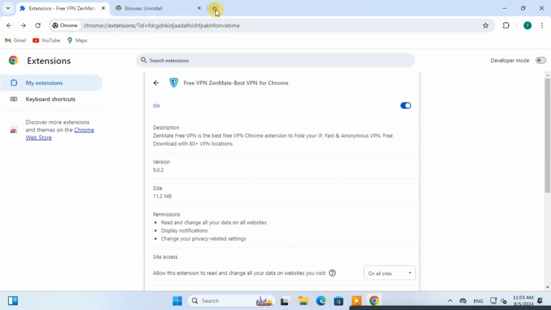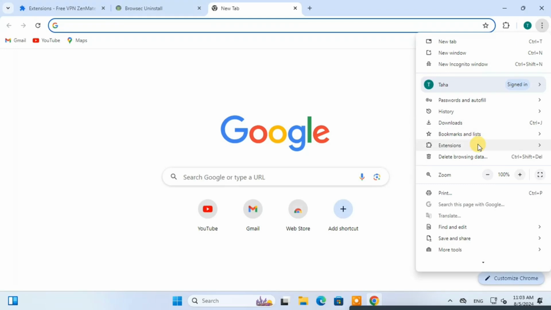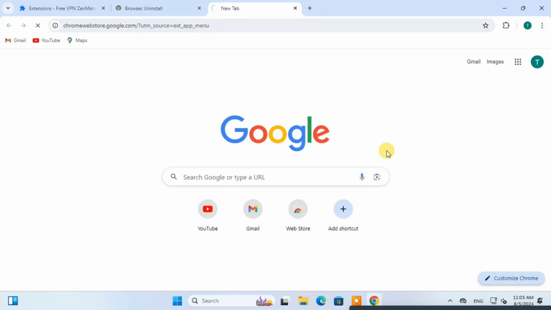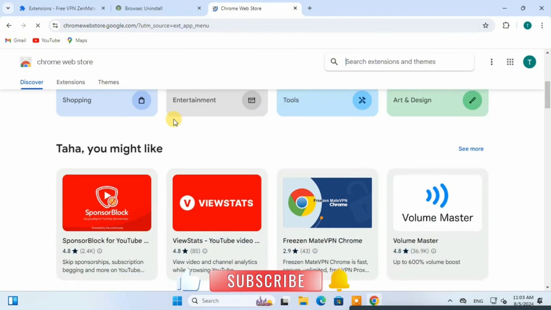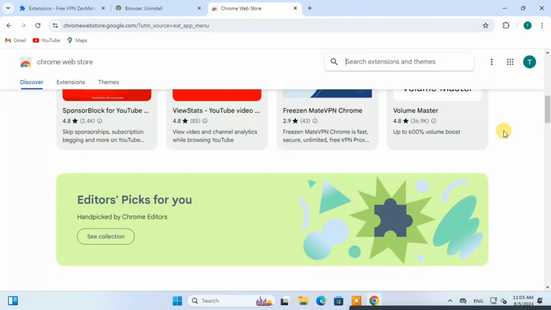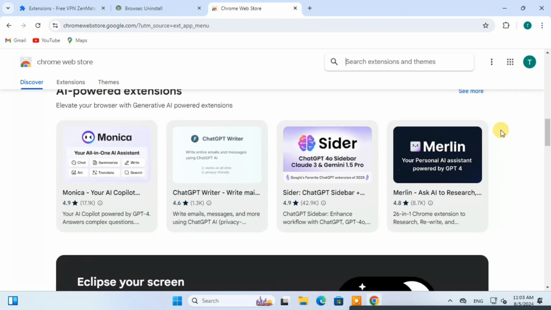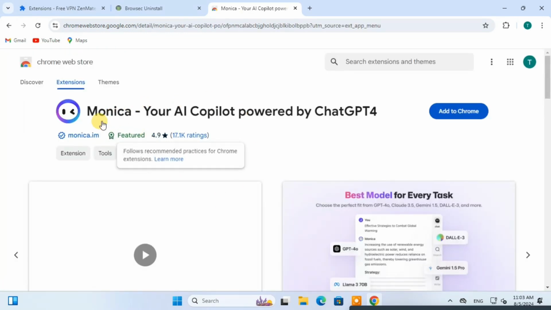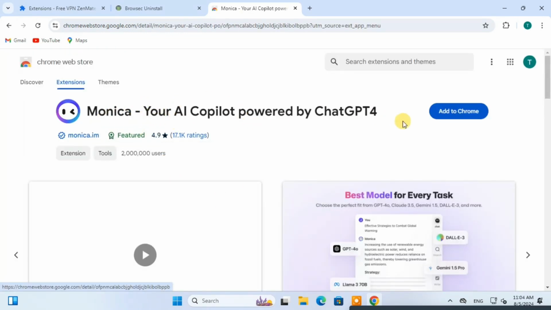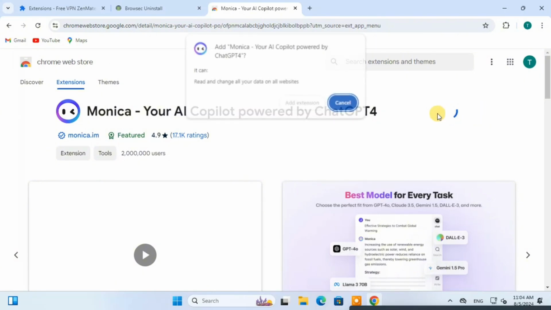For downloading these extensions, again click on the three points, extension, click on Chrome Web Store. And now there are a lot of extensions here to make your work easier. Choose the extension you want to use. Click on Add to Chrome. Add extension.